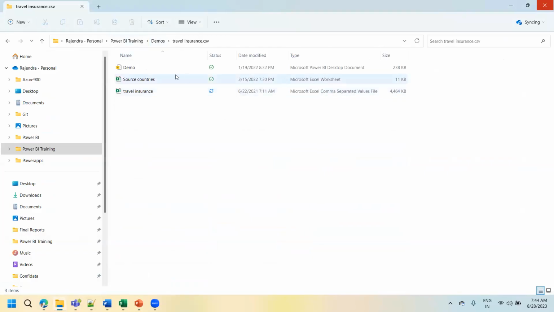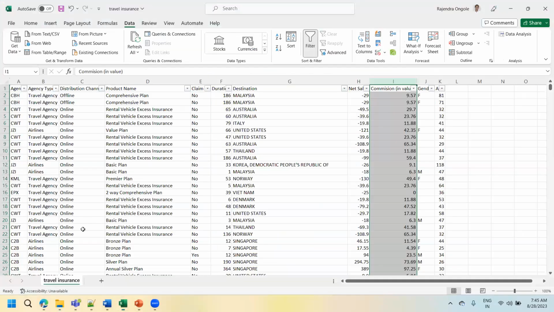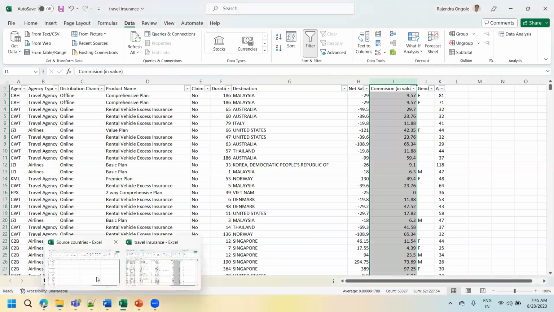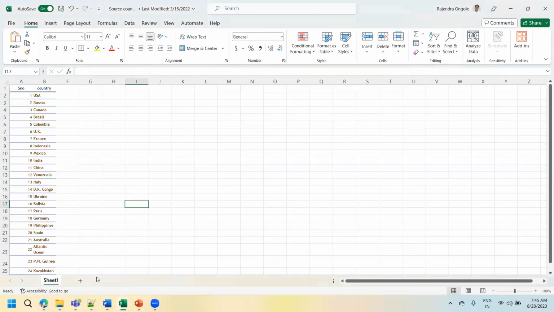Another, the source countries file, is in Excel format. There is a difference. Both are not the same format. Travel insurance is in CSV format, and the other file, which you are observing, the source countries, is in Excel format. So how are we going to extract these two files into your Power BI desktop application?